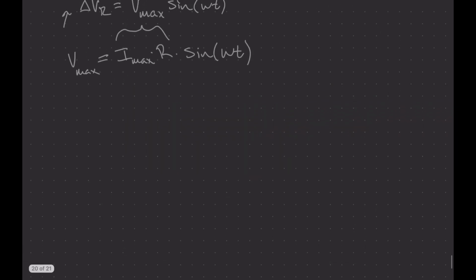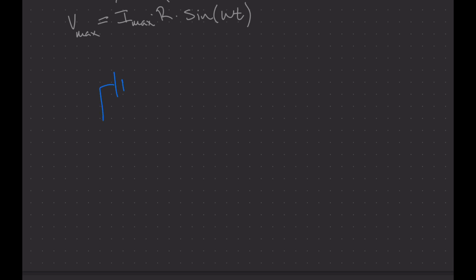All right, so I'm going to create a similar kind of circuit here, with a capacitor, which has capacitance C. And remember here, V as a function of time still looks the same, V max times sine omega t. Okay, and we're going to analyze the circuit the same way. We have delta V plus delta VC equals 0. Again, this could be a minus sign, could be a positive sign. It doesn't matter too much. I mean, it does matter, but for the purposes of this demonstration, don't stress about it too much.